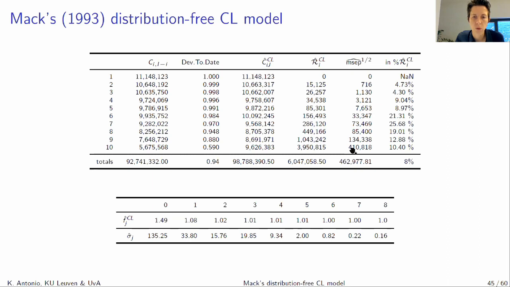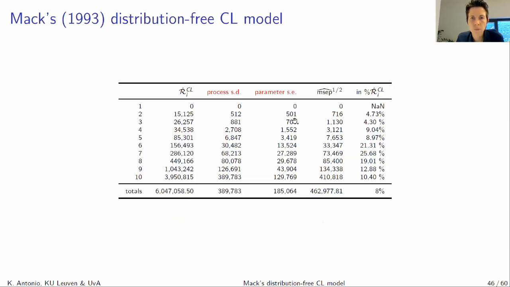So Mack's assumption is not deviating. It gives me the same best estimate calculation as the algorithmic chain ladder did so far. He only extended the framework such that, under certain assumptions, he was able to come up with this corresponding measure of uncertainty. That is the new thing we get out of this.